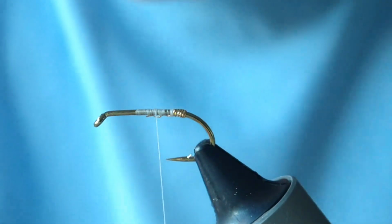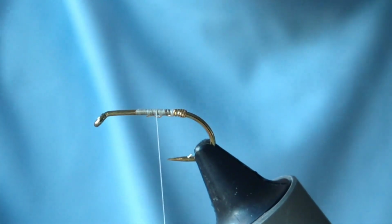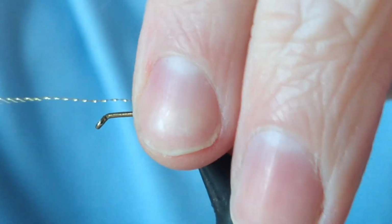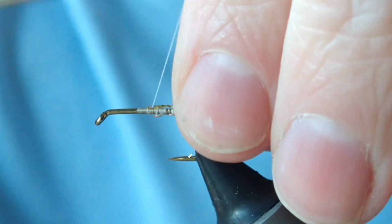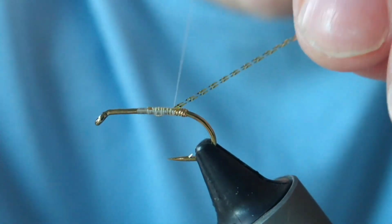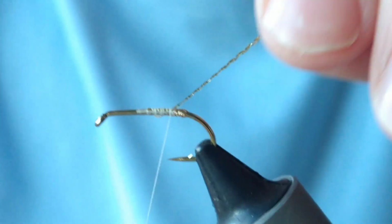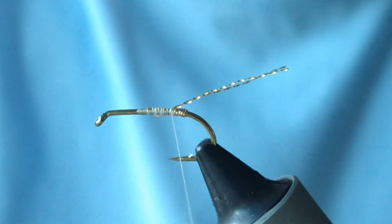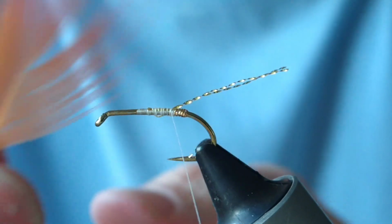So the tail of the fly is going to be golden pheasant. I'm also going to add in just a small bit of crystal flash. So gold crystal flash is going to be at the centre of the tail. So I'm going to bring that down to the tag, and then I'm going to cut that off shorter than the length of the tail.